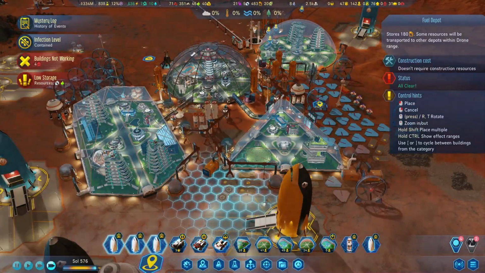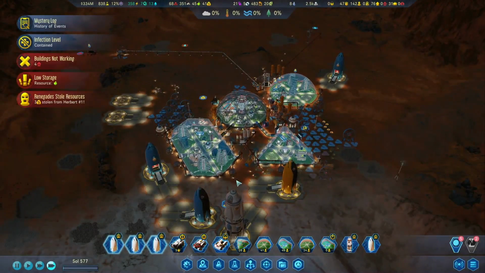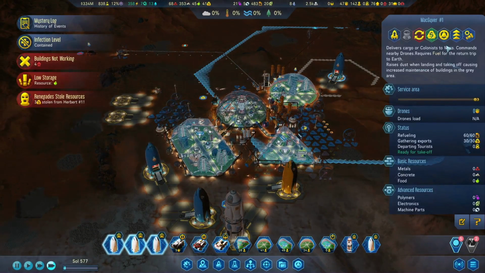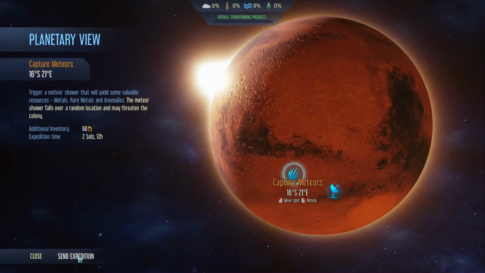Looks like we need to store some fuel. We have plenty of it. Hey, don't want you to take any. Let's also go capture some more meteors for metals.